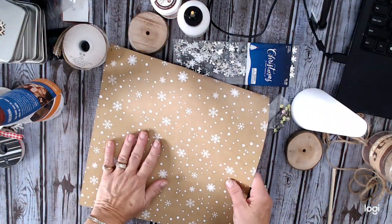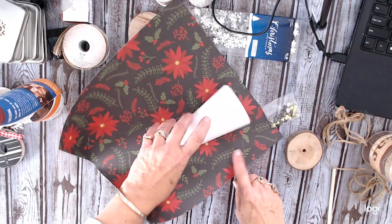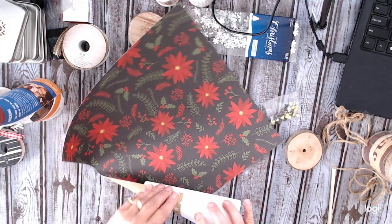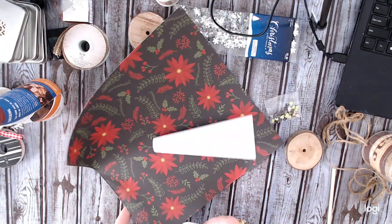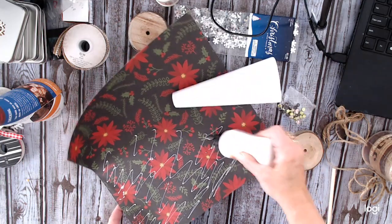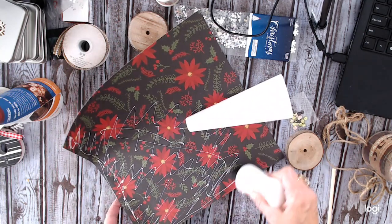So I want this side of the paper. Like I said, I have pre-tested, and I've made a little mark here, so I know my cone has to be about there. So I'm going to roll this back to this corner here so I can get a good start on it. Okay, I'm going to get my art glitter glue. I'm just going to put some glue on here to get us going. I know I'm going to roll the whole thing up, and I'll add more in a minute. Get a good amount there.